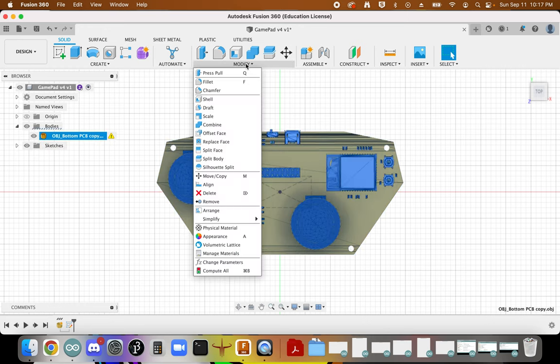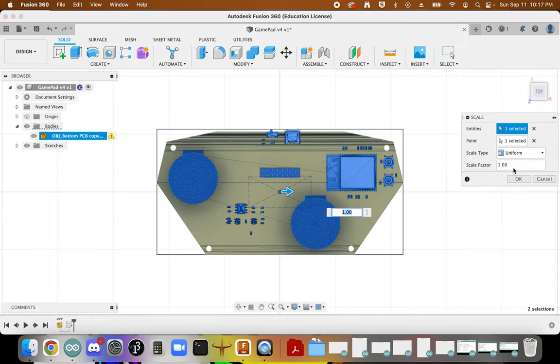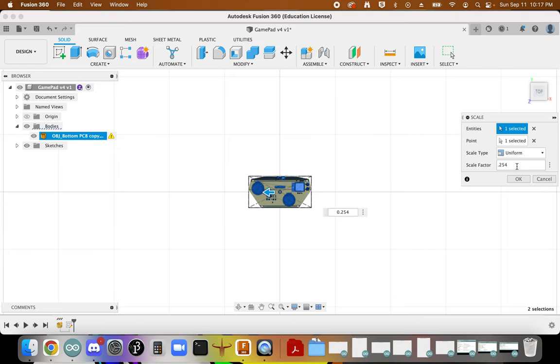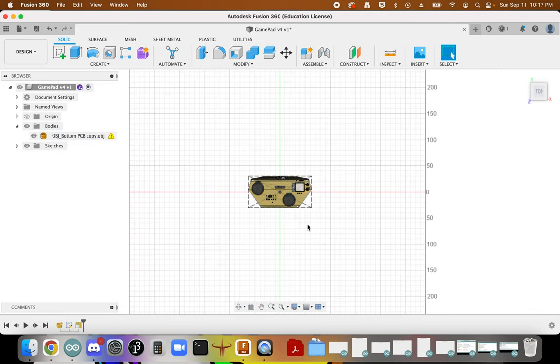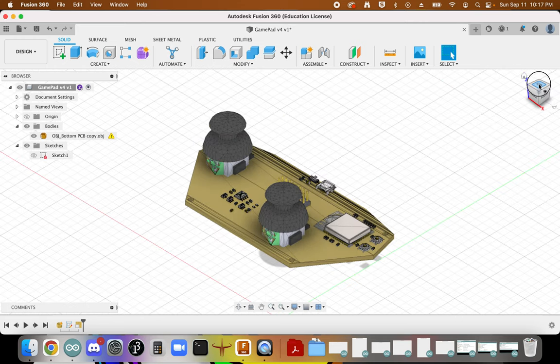And so what we're going to do is scale this. I believe the right scale is 0.254. That's because there's a units exchange: there's 2.54 centimeters for every inch, and I think we're just having a conversion issue. But we can see that the sketch now perfectly lines up with that outline. So that brings that in just fine.